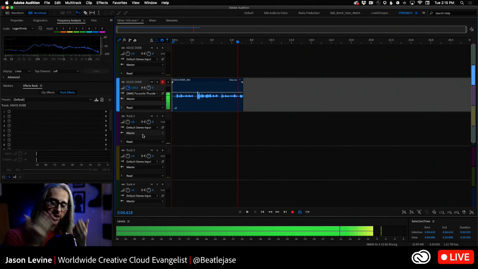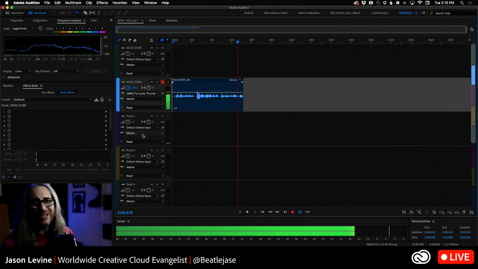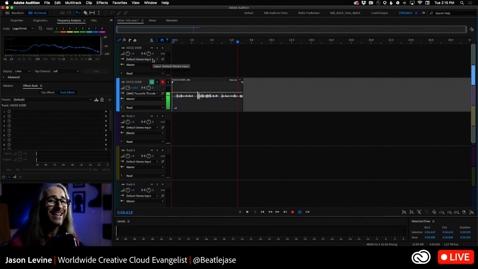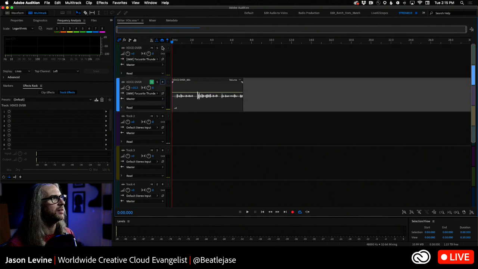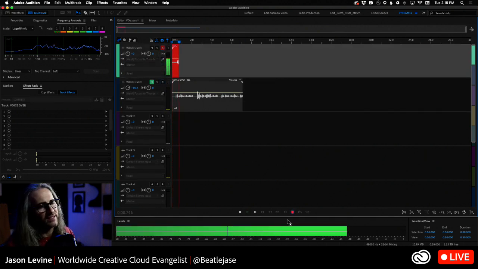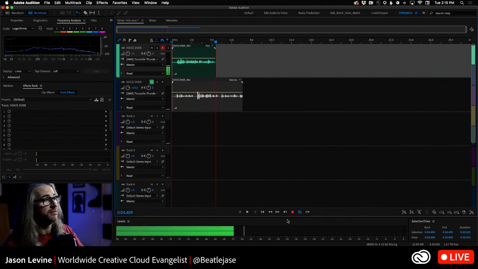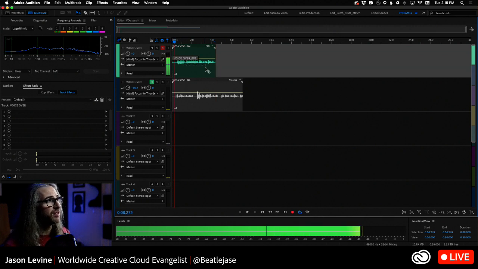Again, if you're going to be recording voice and your microphone is seen as a mono single channel input, do it. Now, by the way, just as I pointed out, let's say we wanted to record into that stereo track. You weren't thinking about it. I'll set a mono input, 6, wind back, hit record. This is now me recording a mono audio file into a stereo track. Totally fine, right? The track itself is stereo, but the file that it's creating is mono because we're going from a mono input, and Audition knows that.